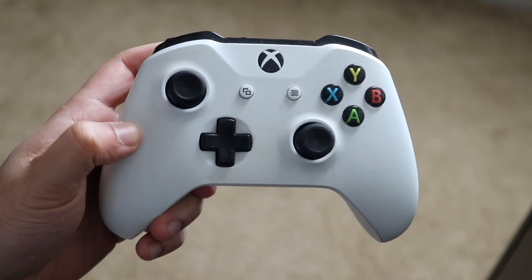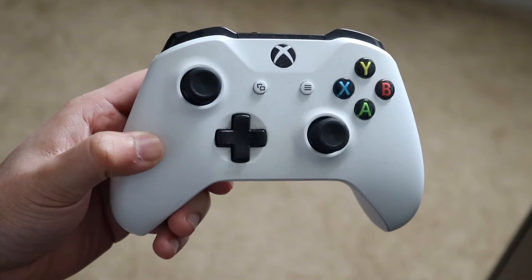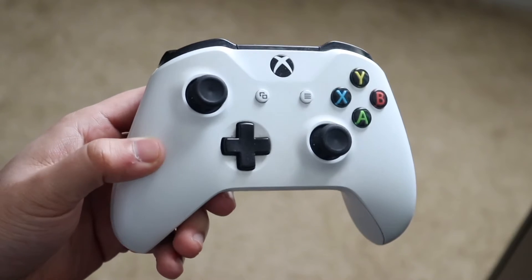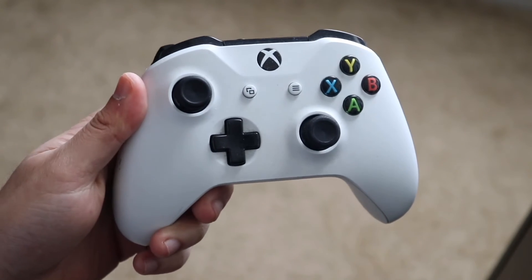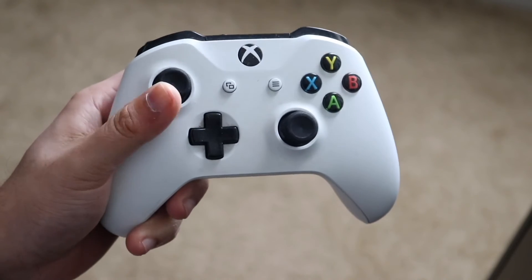For those of you who don't know, basically there can be a lot of dust and random debris built up in your controller over time. So the best thing to do is to blow on your controller as hard as you can to clean it out. That can remove a lot of that dust and debris and can essentially make your joysticks functional again.